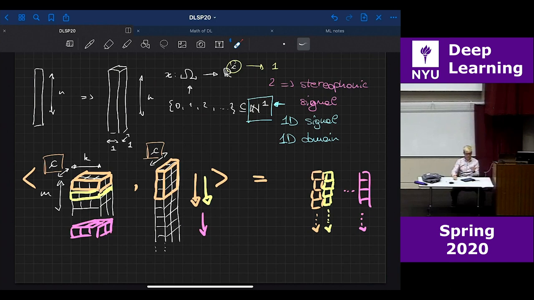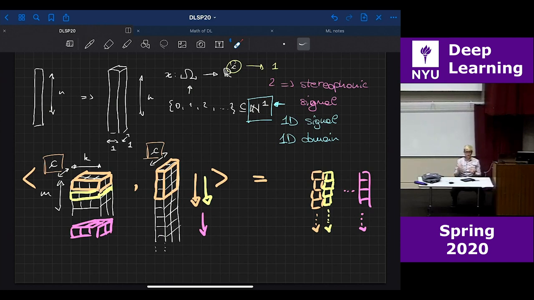You can try. If you put your hand like this, you have a kernel of three. You get the first one here that is matching. Then you switch one, and then you switch two, right? So, okay, with five, let's have a kernel of two. So you have your signal of five. You have your kernel with two. You have one, two, three, and four. So you started with five, and you end up with four because you use a kernel size of two. If you use a kernel size of three, you get one, two, and three. So you lost two if you use a kernel size of three, okay? So you can always try to do this.